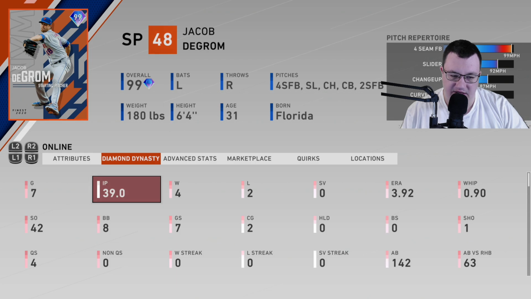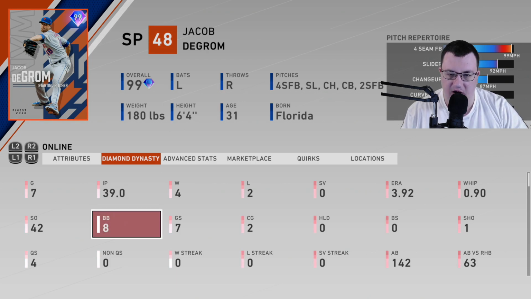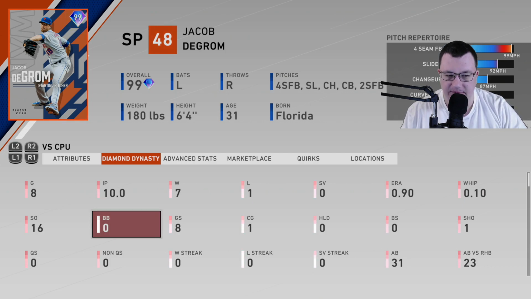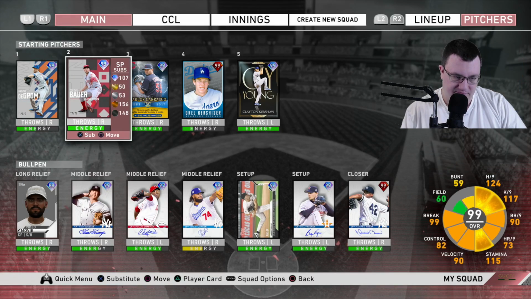42 strikeouts in 39 innings is pretty ridiculous as well. Only 8 walks. The fastball is so fast, I don't know how to explain it. It's really fast, easy to control. Sliders easy to control. Changeup's not too bad. Curveball's not too bad. Definitely want that one.